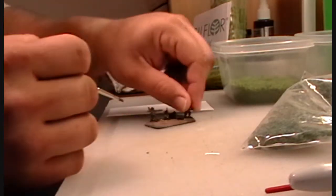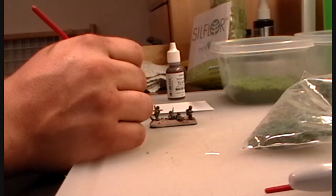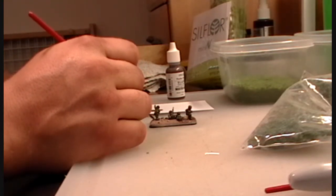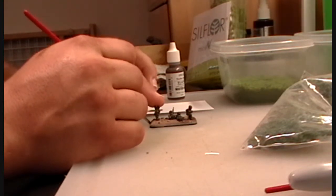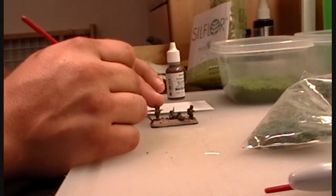So anyways, I'm going to speed this up again. Just painting around the base. Nothing abnormal, a little time consuming for me, but I'm meticulous when it comes to stuff like this.